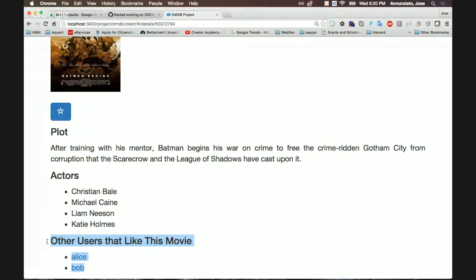And myself, that I'm currently here, right, and Alice. You see that, right? So this list of users down below is the main way that I can discover other people. Right. So unless you can convince me otherwise, I don't want to see features where I can search for users.